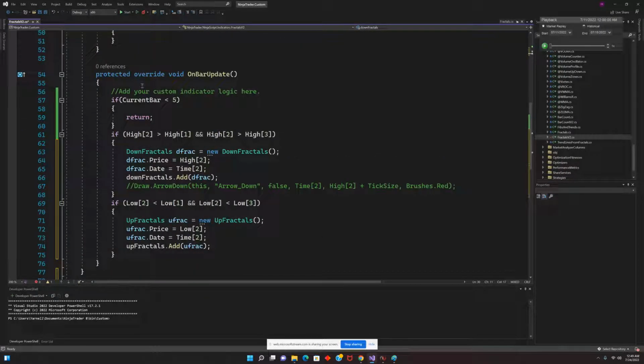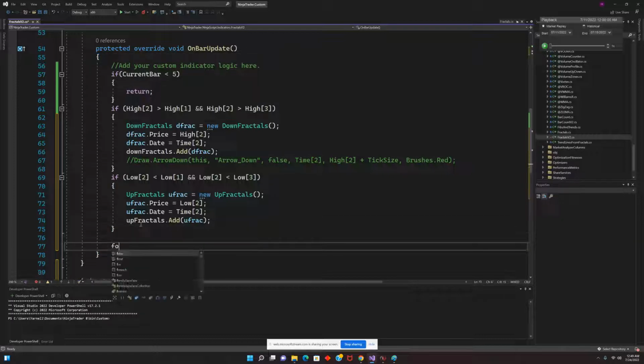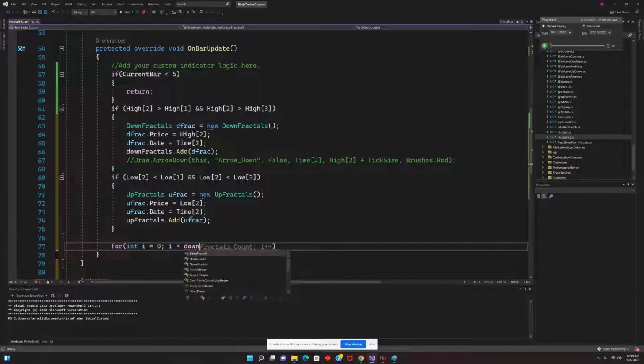And what we can do also, to help us better understand what's going on, is a for loop. We're just going to say for int i equals 0, if i is less than down fractals count, i plus plus.